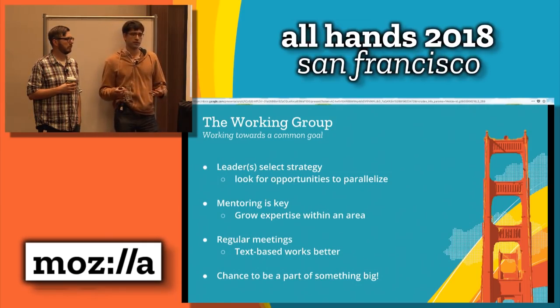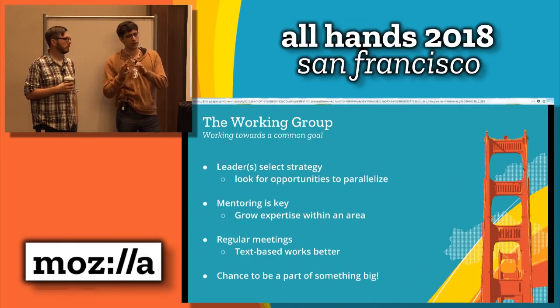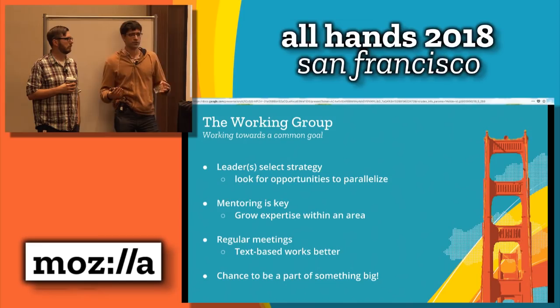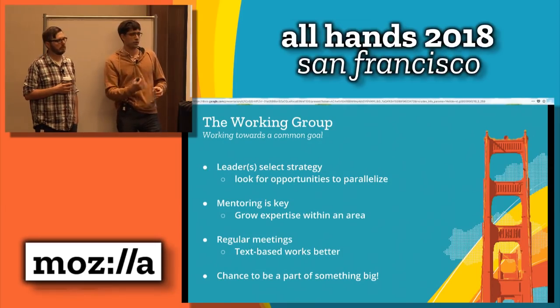We want to have regular meetings so that people can collaborate and have a shared channel that is dedicated to this working group. I found text-based meetings are the best because of language barrier issues, and also just video sync is hard to arrange. But all of this stuff is kind of up in the air. The key thing is to make a group that helps one another and is all working towards a common goal, and it gives people a sense of community and a chance to be part of some feature that is exciting, or some focused group, a smaller piece of identity that it's easier to get into.